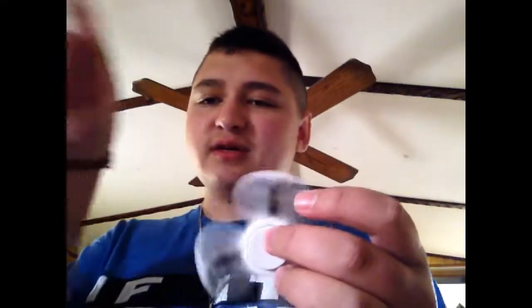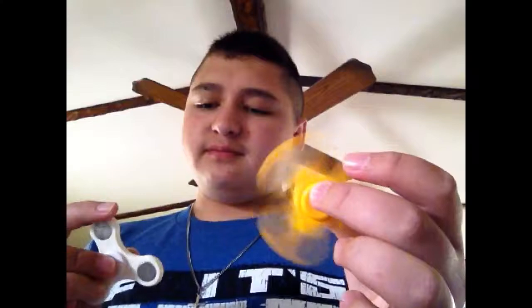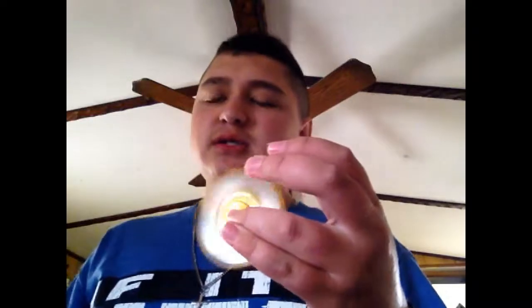But here's this one. Well, you can see it go. That's neat. You can see it go forward, then you can see it go backward. I'm wanting the ones that have like 5 of the peg things or whatever they're called. These are from Mr. Getty's right here, and they're 400 tickets just for one of these fidget spinners. This one spins very nicely. Some spin better than others. You could see the shininess.